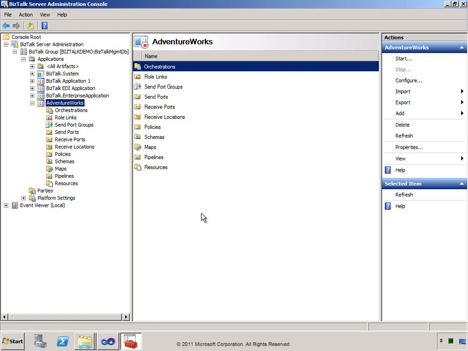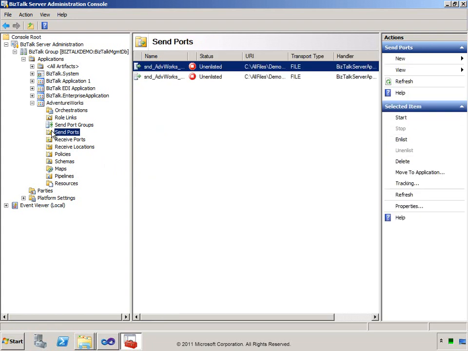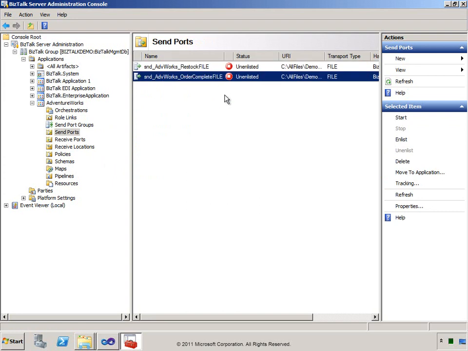Okay, so the import completed successfully. You can see that we have a set of send ports now. So at this point we have everything needed to start our application.